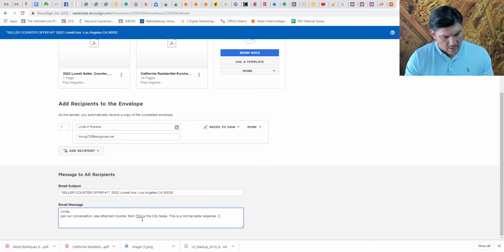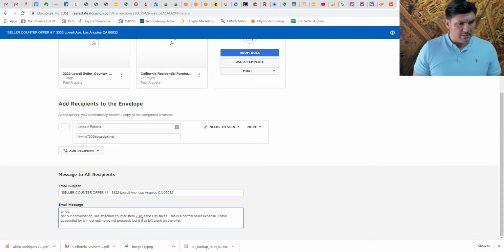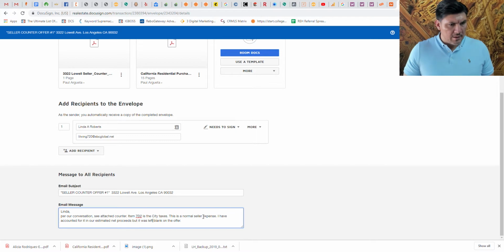I have accounted for it in our estimated net proceeds, but it was left blank on the offer. These fees are roughly, I'm just going to leave it like that. If she asks me, then I'll explain it. It's about $4.40 for every 1,000.